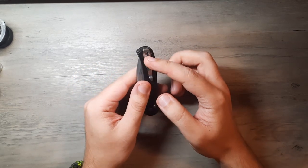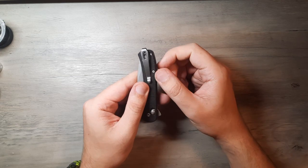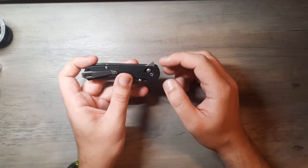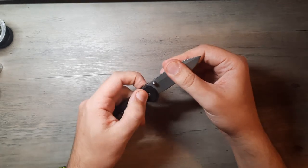We have a deep carry pocket clip that is super deep. It goes past the tip of the handle here. Don't know if you can see that too well, but it goes past the handle some. We have an axis lock, very strong axis lock. We have a flipper tab.